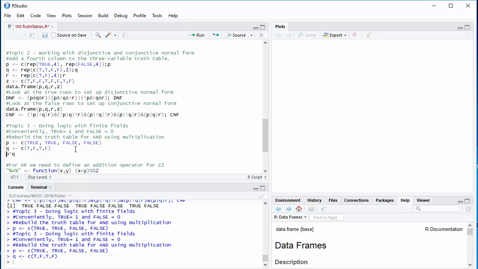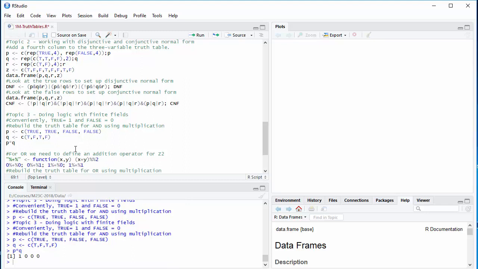Should get a 1 only in the first position. And it does. And notice the answer is 1 rather than true, because what it did was convert the logical values to arithmetic and then do multiplication. Ordinary multiplication works fine in Z2 because anything times 0 is 0 and 1 times 1 is 1.